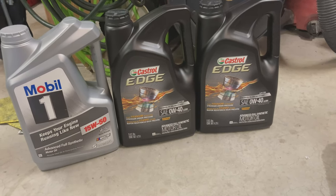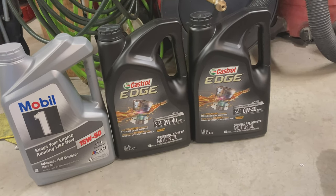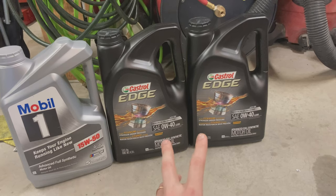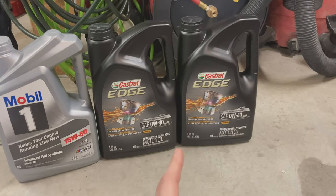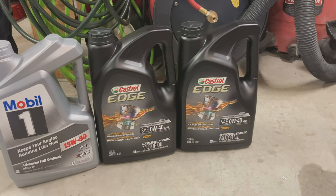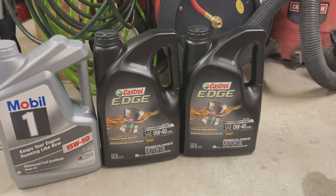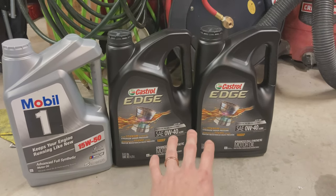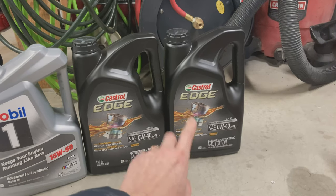After much back and forth, I decided I'm going to stick with the Castrol Edge for the ML55 for this oil change and probably continuously. It did really well — it's got a little under 7,000 miles since I last changed the oil, and I think it only lost about half a quart to a quart. That's mostly because the valve cover gaskets are bleeding pretty bad from the breather covers and from the back of the valve cover on one side. I also changed the oil cooler gasket in between, which helped stop a lot of the oil seeping out, so I don't think it lost any oil from burning — just lost it from the gaskets. The ML55 is definitely sticking with the Castrol Edge.